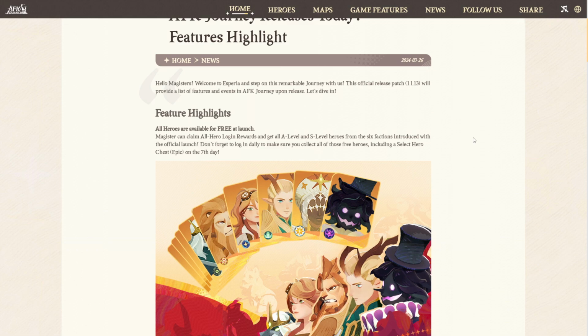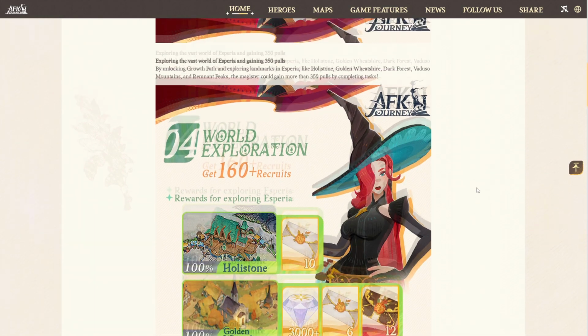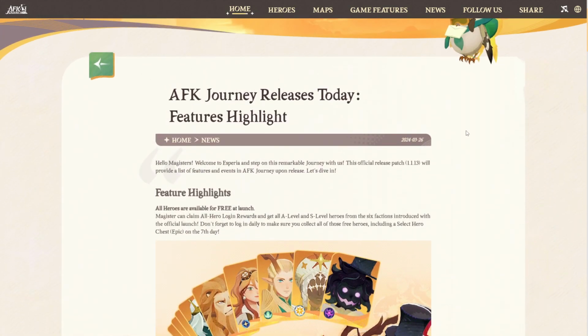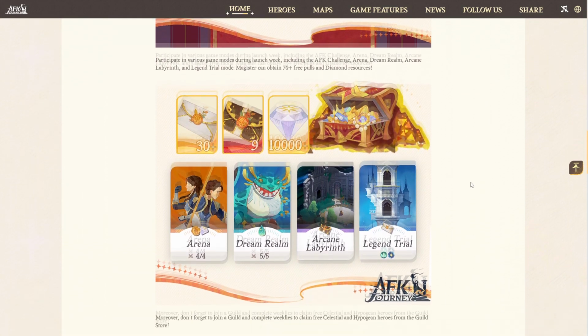It's beautiful, it's super fun. You'll see in the beginner's guide. Go watch my old video if you want to see my full thoughts on the game as well. The game is giving away every single hero for free. You can get every single character in the game for free. You get 350 pulls as well, which is an insane amount for just playing the game.